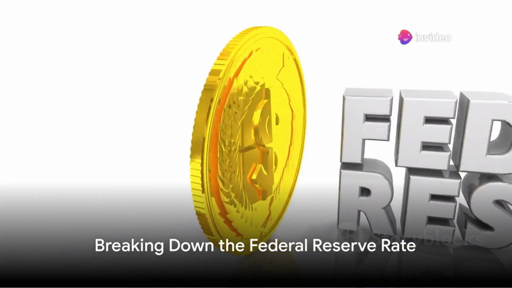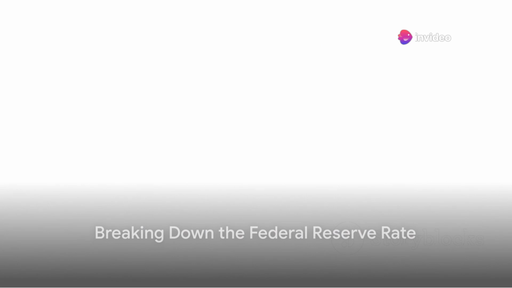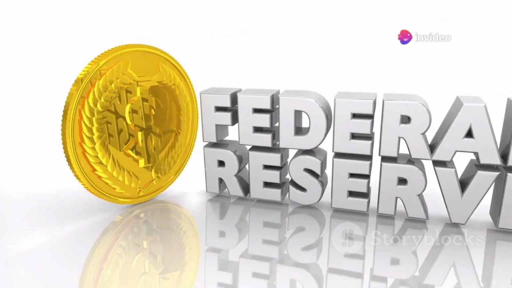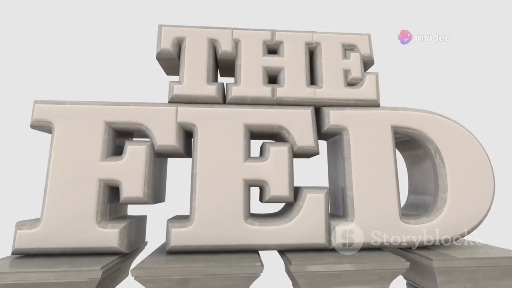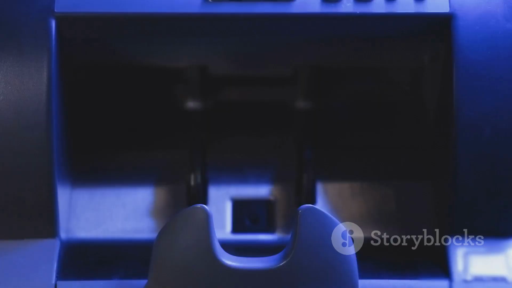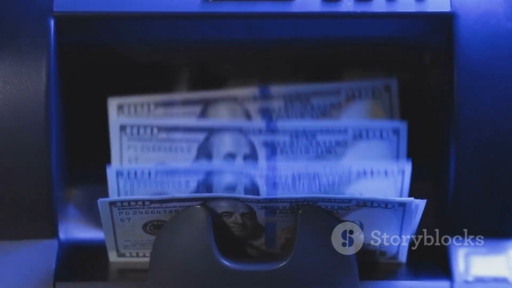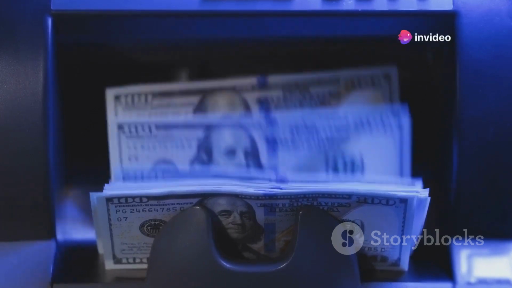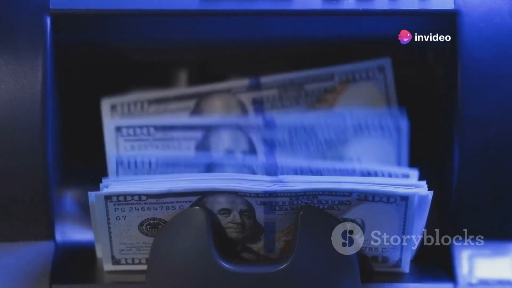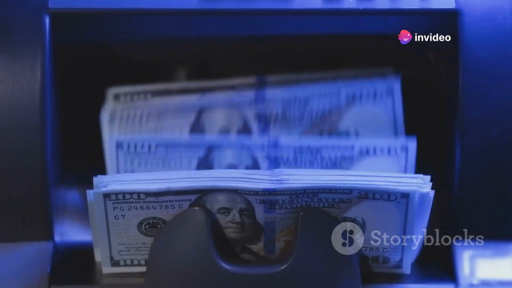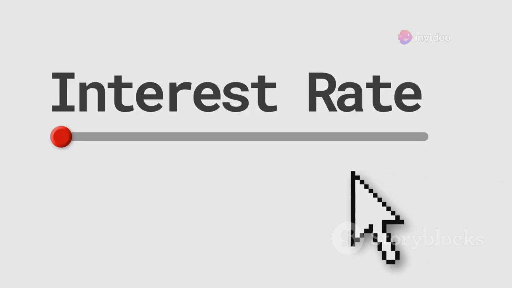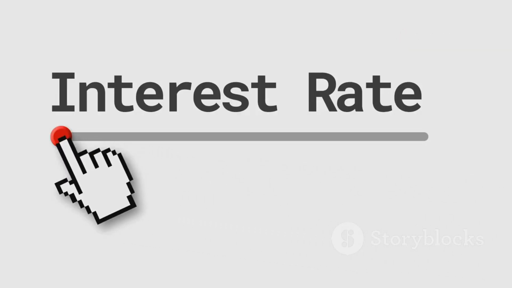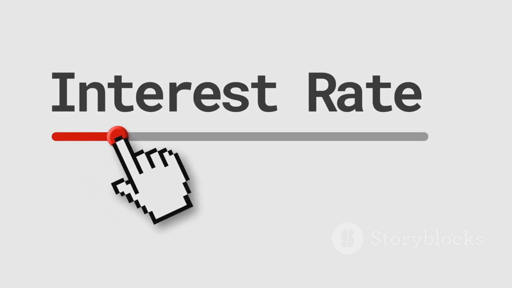So, what is this Federal Reserve rate, you ask? Well, let's imagine the economy as a massive, complex machine. It's got a lot of moving parts, and it needs a steady hand to keep it running smoothly. That's where the Federal Reserve comes in. The Federal Reserve, or the Fed as it's commonly known, is like the mechanic of our economic machine. One of the key tools that the Fed uses to keep everything humming along nicely is the Federal Reserve rate.